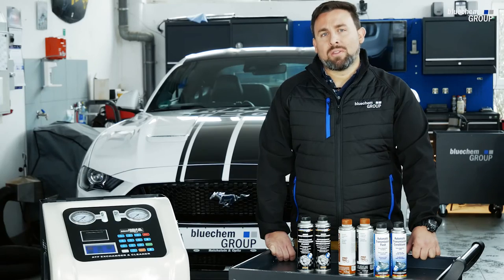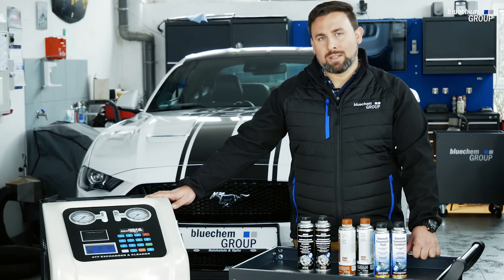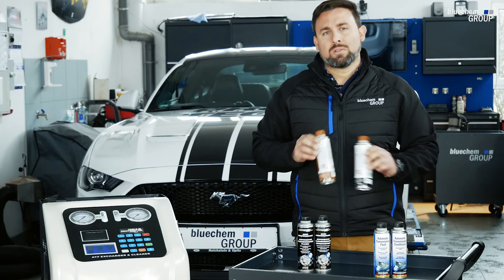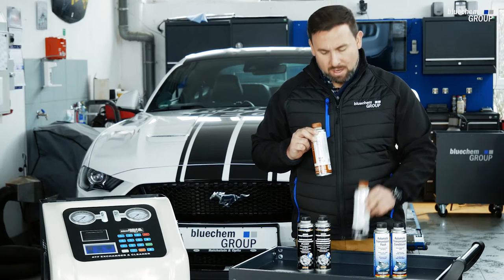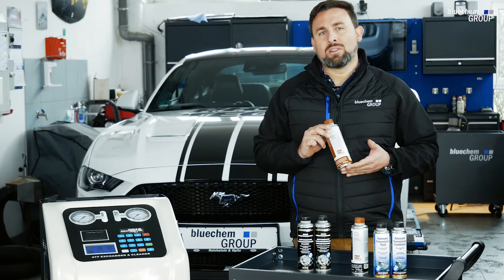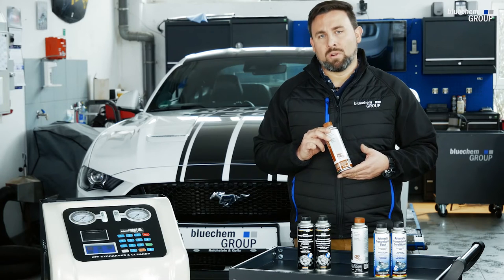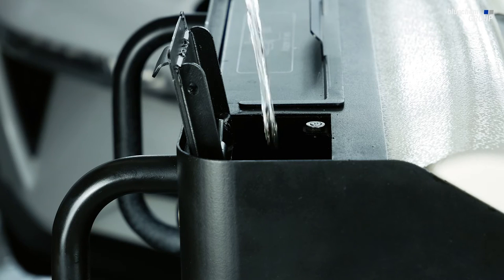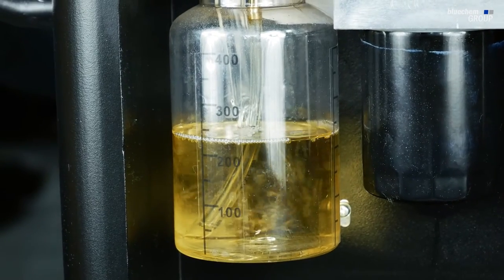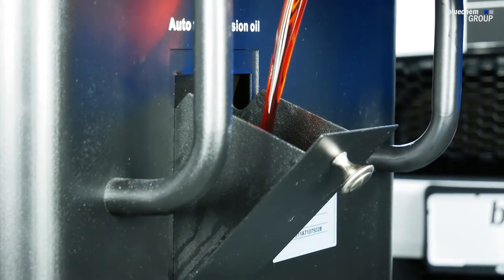Having verified no leaks with the car started, with equal pressure confirmed on the device, we proceed with the flushing process. We have two products: the ATF flush and the ATF conditioner. The ATF flush contains no harmful acids or alcohol — it dissolves all contamination throughout the entire transmission and is safe for all transmission types including CVT, DCT, DSG, and standard transmission with torque converter. We apply it using the compartment above the automatic transmission device, and through the back of the device we also add our transmission oil.